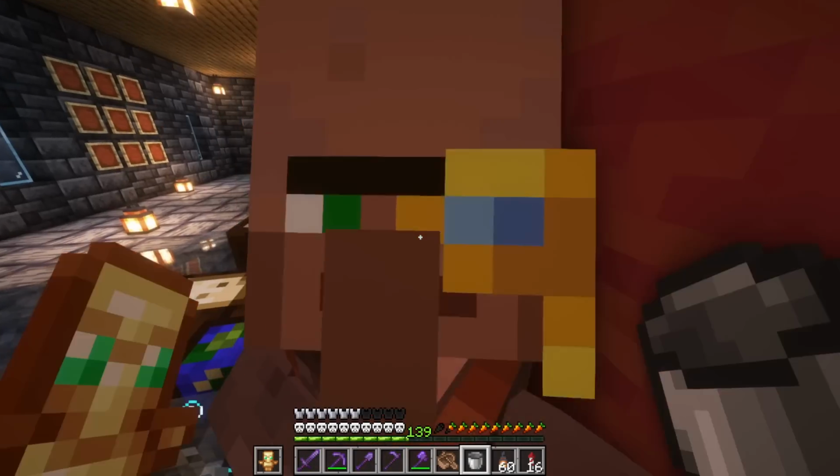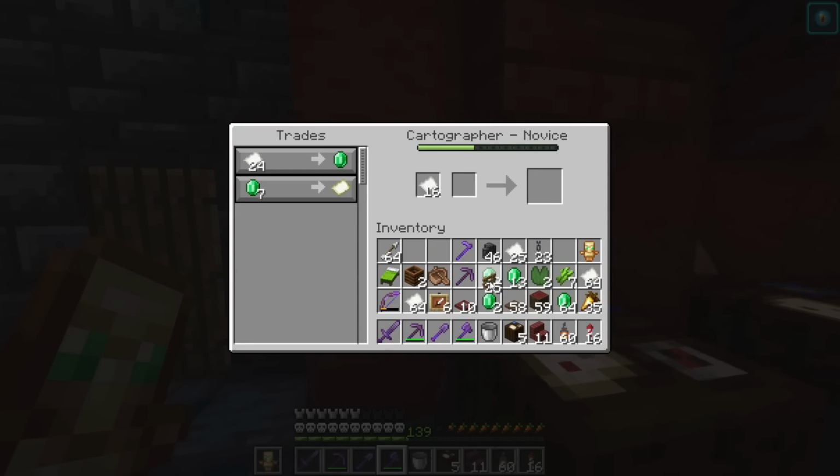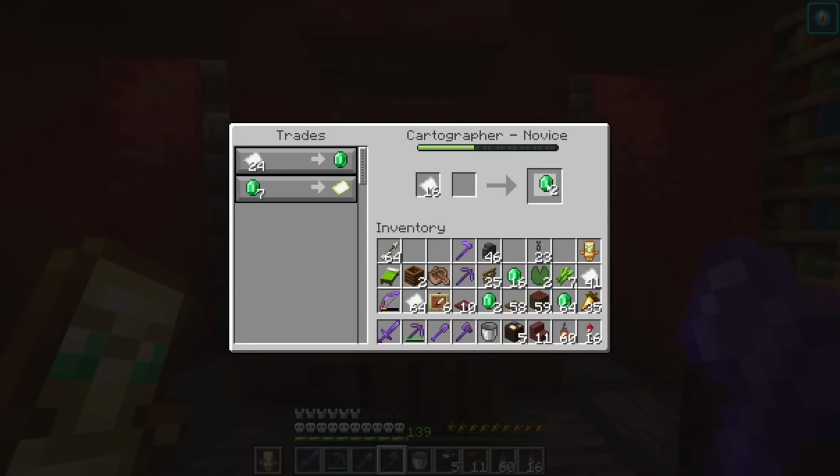Let's go this way. You know, get in there, sir. Get right in there. Thank you very much. Gonna trade with you, sir. Let's get some of these little emeralds. Let's go over here. Sir, I'll trade with you, and we'll go down here. I think you need a couple of trades, sir. Let's get you back out of there.